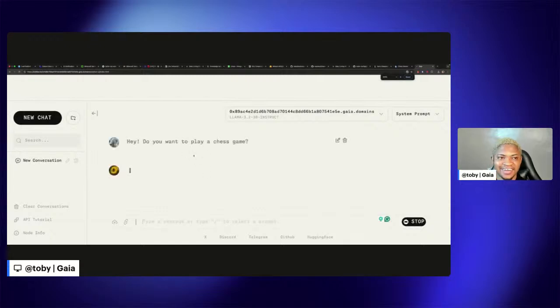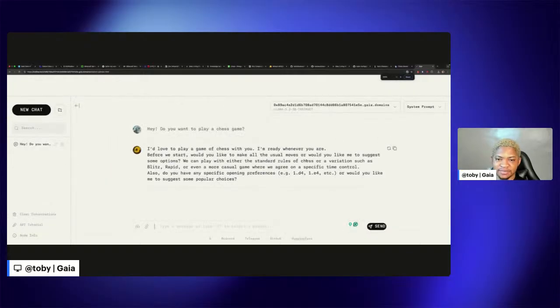We can ask it all these questions and actually start an actual game. It replies: would you like to make the usual moves, or would you like me to suggest some options? You can play standard rules of chess, or a variation such as blitz, rapid, or a more casual game where we agree on a specific time control. Or do you have any specific openings, or would you like me to suggest popular choices? You can chat with it a bit.